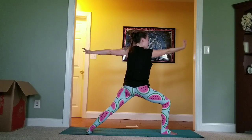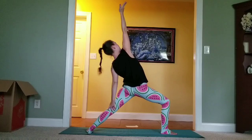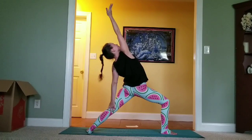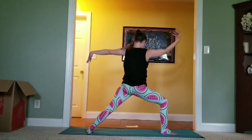From here, we're going to stretch it out. Open up that right palm. Take it back. Gentle warrior. Really accentuating the arch in the back here to kind of stretch out the abs. Deep breath in. Bring it back. Warrior two.